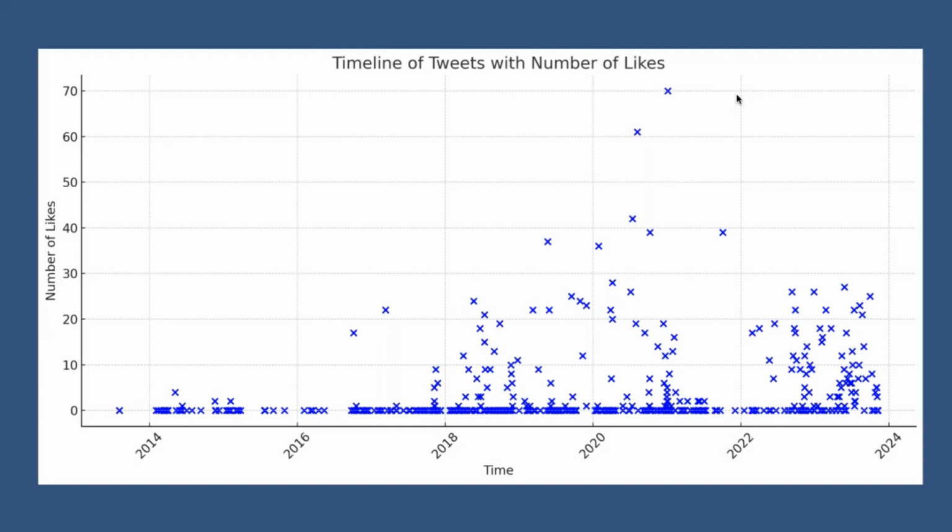This is an example from my little, just to show you, you can also analyze your own tweets, social media analysis. So here I downloaded all the tweets of my account, which was on Twitter X. I started in late 2013, as you see, and you can just download all the data, give it to ChatGPT and say, hey, can you plot it for me? And then it shows you here how many likes I got, and you see how it nicely increased in number of likes until Elon Musk arrived and the whole thing went down. But you can do data analysis without having to code.